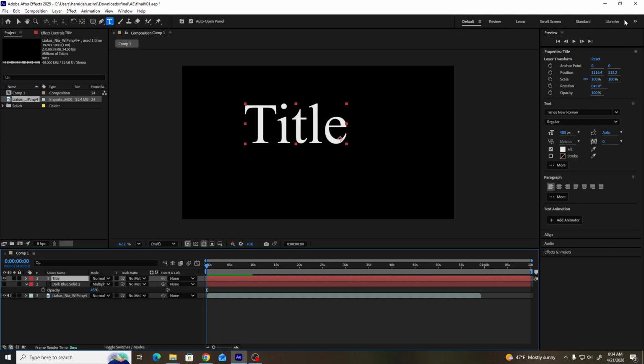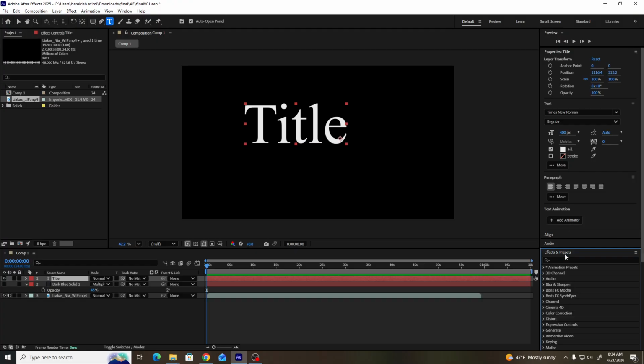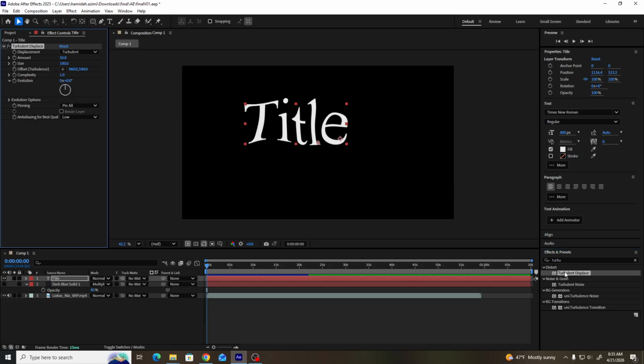So I go to the effects and turbulence displacement. And as you remember, if you select any layer, just by double clicking on that effect, it will automatically be applied on that layer.